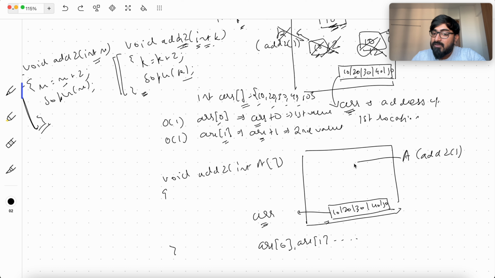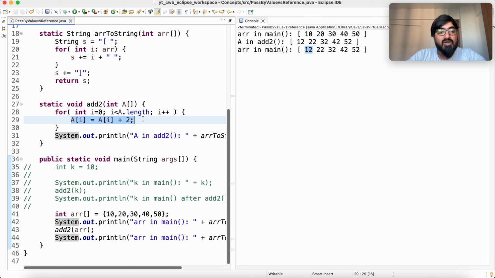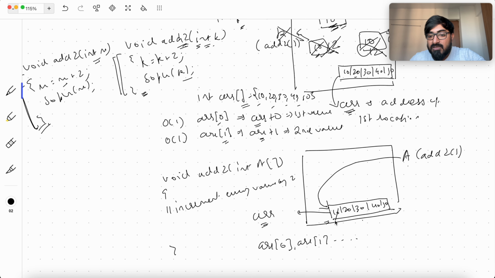We pass the same address of the first location, so arr was pointing to this array, so a is also pointing to this array. Okay, and when you increment every value by 2, you iterate this entire array, you increment every value by 2. So this is now 12, 22, 32, 42, and 52 instead of 10, 20, 30, 40, 50 respectively.